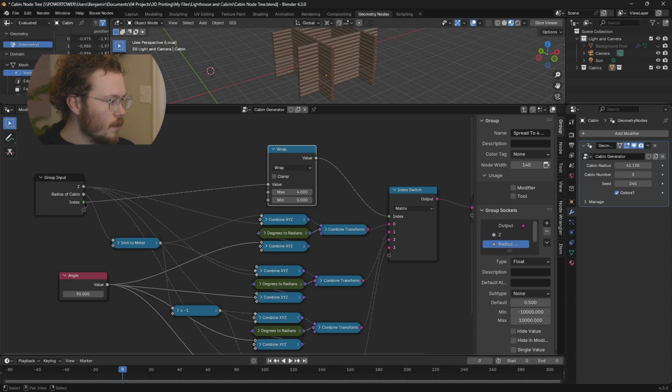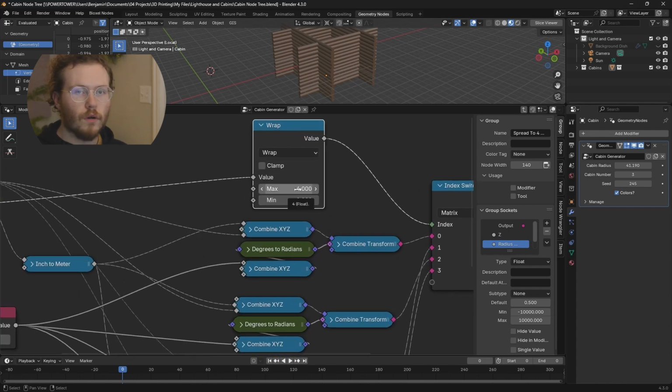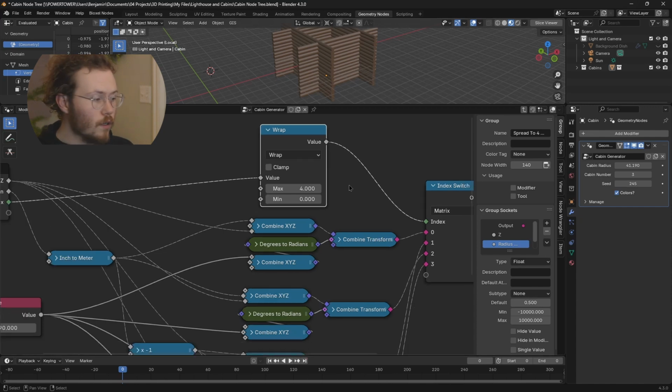Then it's wrapping the index, and the index is the number of iterations that we've gone over, but we're going to use this math node to wrap it between 0 and 4. So when the index counts up and it gets to 5, we need to wrap it back down to 0 so that it iterates on 4 walls.